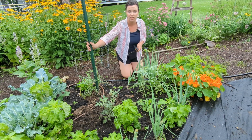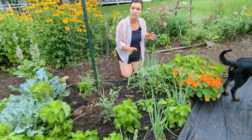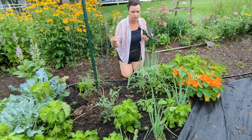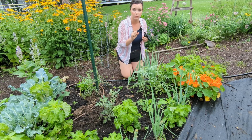This is my preferred method of trellising, just a T-post. I've tried the Florida weave method, and I've tried just a string method, and you do what works best for you. But in the late summer, we do get strong winds, and a T-post holds my tomatoes the best. So how I like to prune my tomatoes, I prune them differently based on spring, summer, and fall.